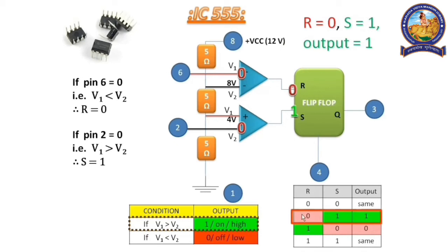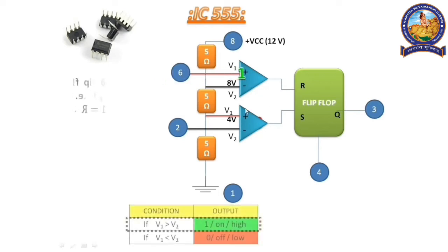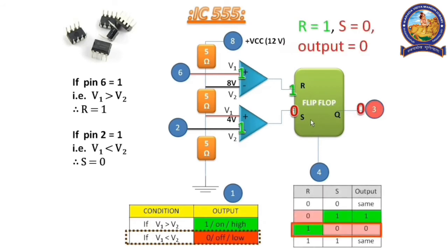From the table, we can say that R is equal to 0 and S is equal to 1. So the output should be 1. That means the output is on. If pin number 6 is equal to 1, here 1 means 12 volt, so V1 is obviously greater than V2. So R is equal to 1. And if pin 2 is 1, that means V1 is less than V2, so S is equal to 0, due to which the output should be 0 or off.